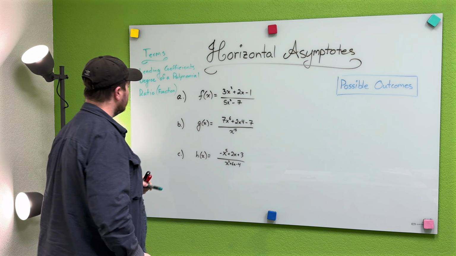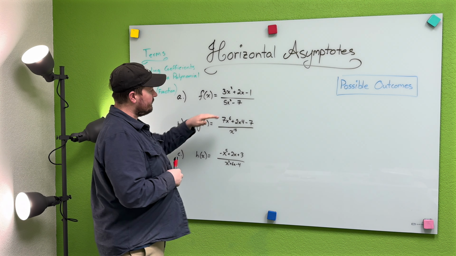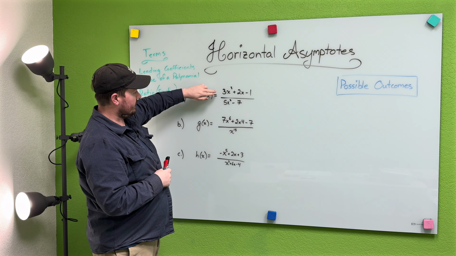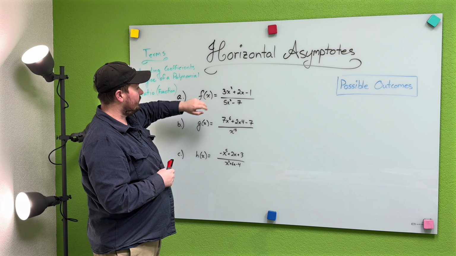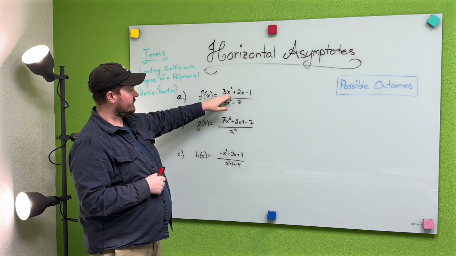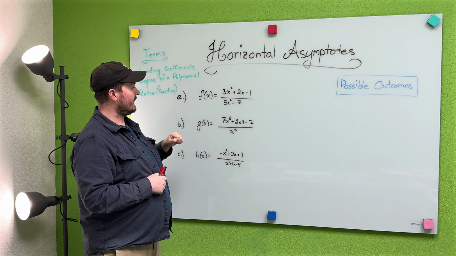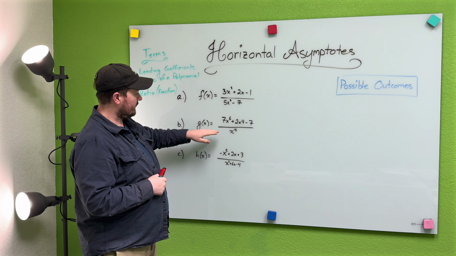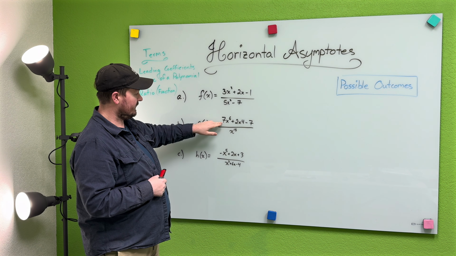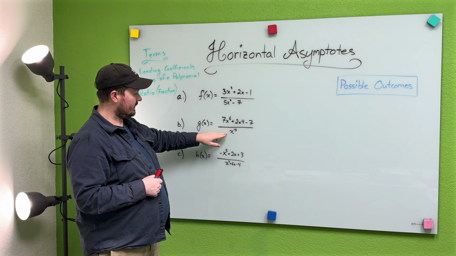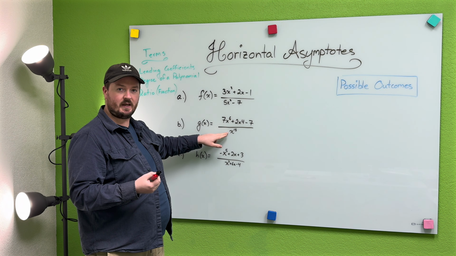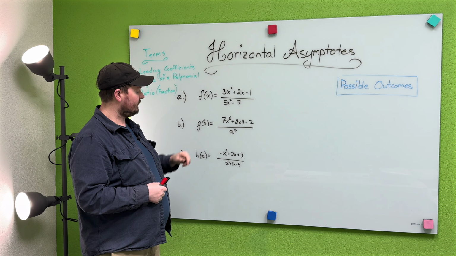Okay, so leading coefficient. If you have a polynomial, such as this numerator right here, in standard form, the leading coefficient is literally the first number you see in front of x. But as a more general definition, you pick the highest power on x, whichever term you have here, and the number in front of that x is your leading coefficient. So here we have the highest power on x as a 6. That means the number in front of this is a 7. That's our leading coefficient. For the denominator, we see here that there's just x to the 15th. So the number in front of this, since we don't see it, it's actually a 1. The leading coefficient for the denominator would be 1.